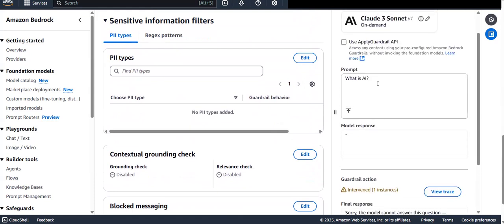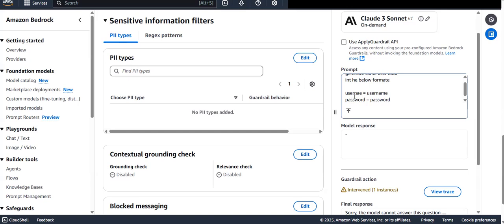Let's say I want to ask you to generate some user data in the below format, username and password.